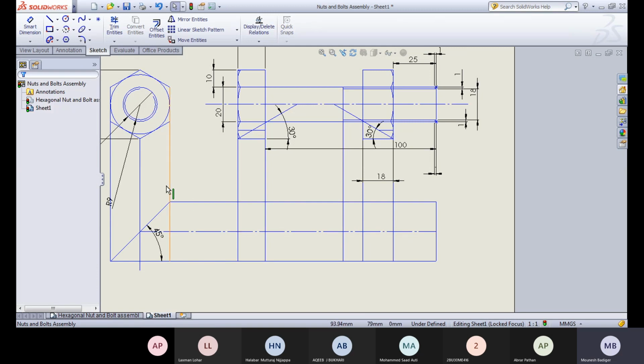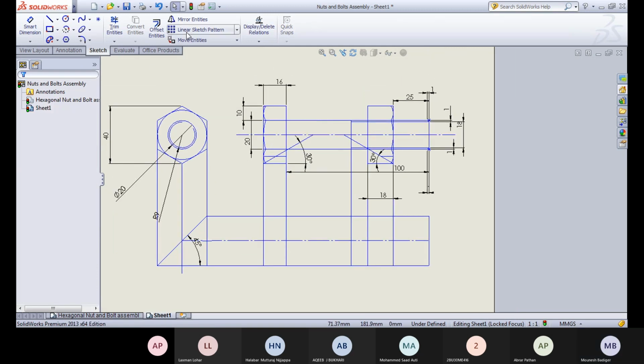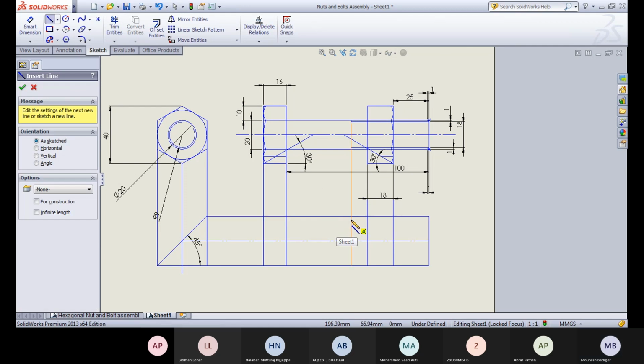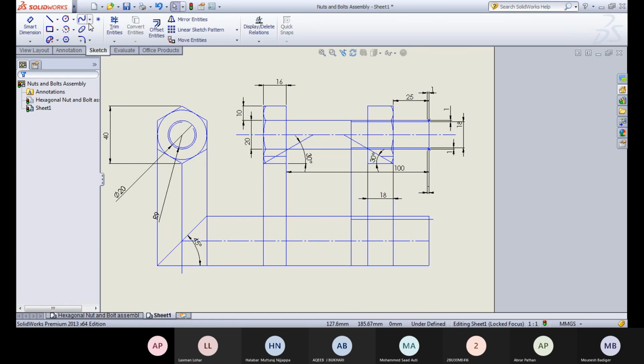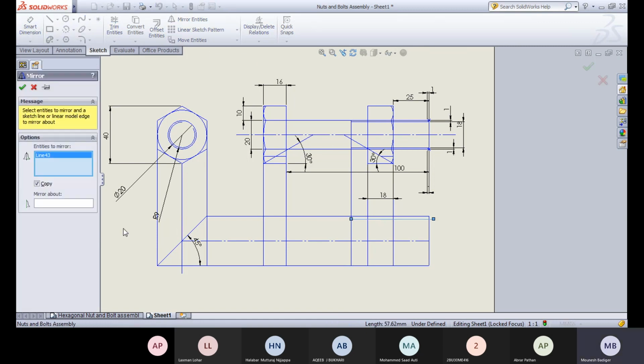That means this is the centralized for this. Okay. And I can go to line. So it's okay.